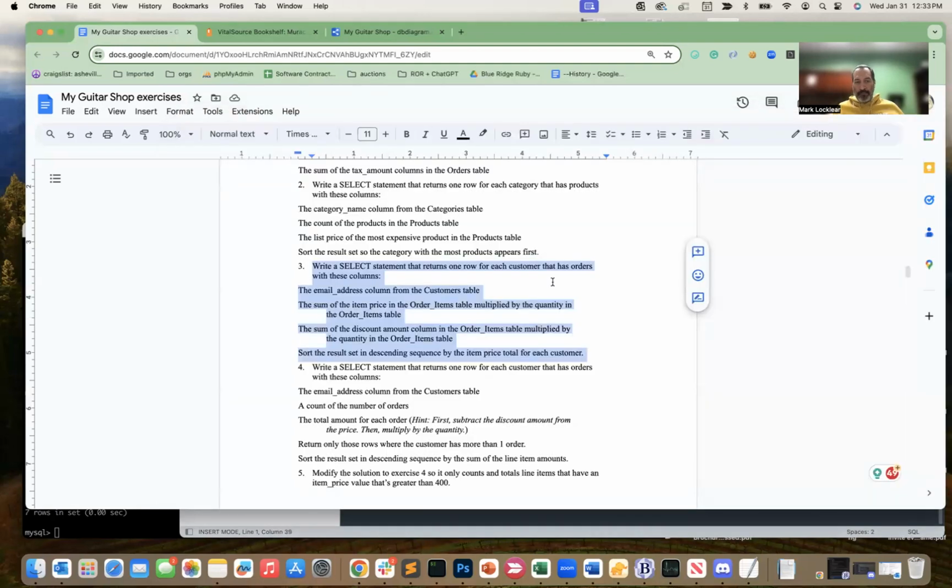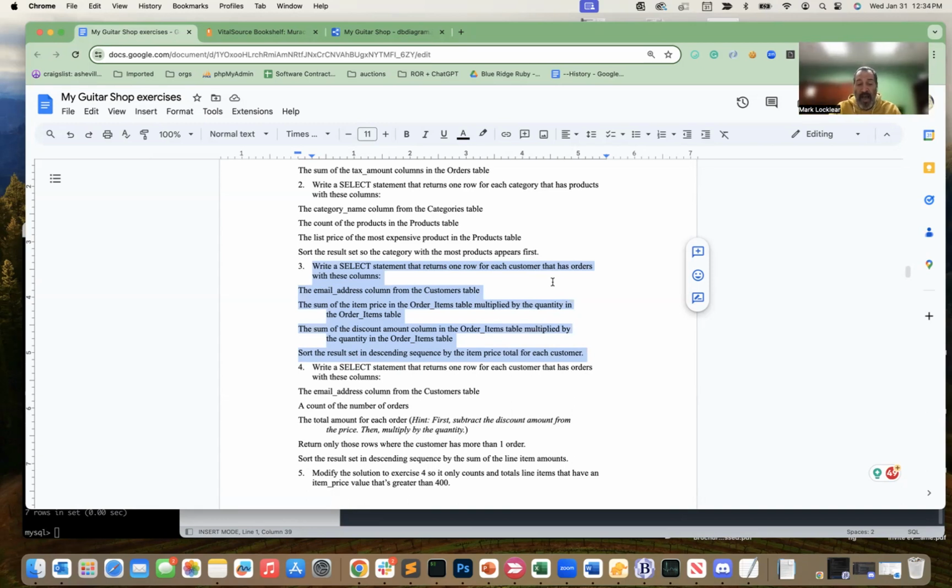Next one says the sum of the discount amount column in the order items table, multiplied by the quantity in the order items table. And then finally, we've got a sort statement: sort the result in descending sequence by the item price total for each customer. Okay. All right. So where do we want to start here?